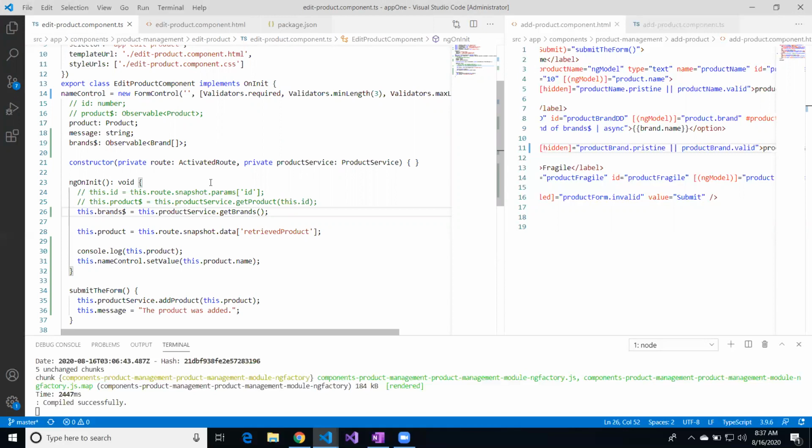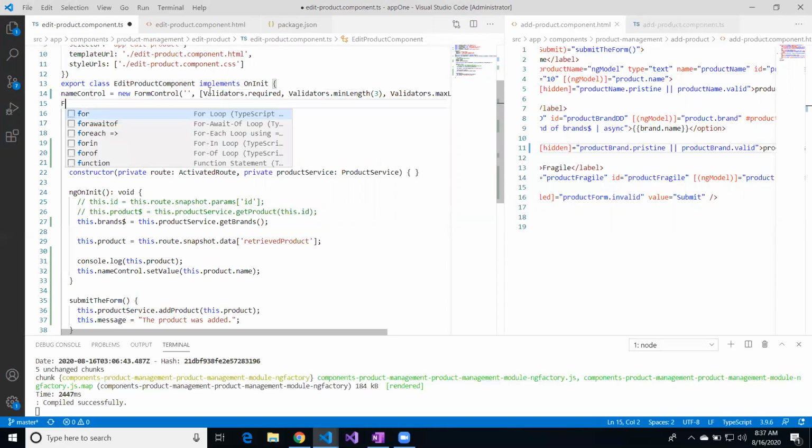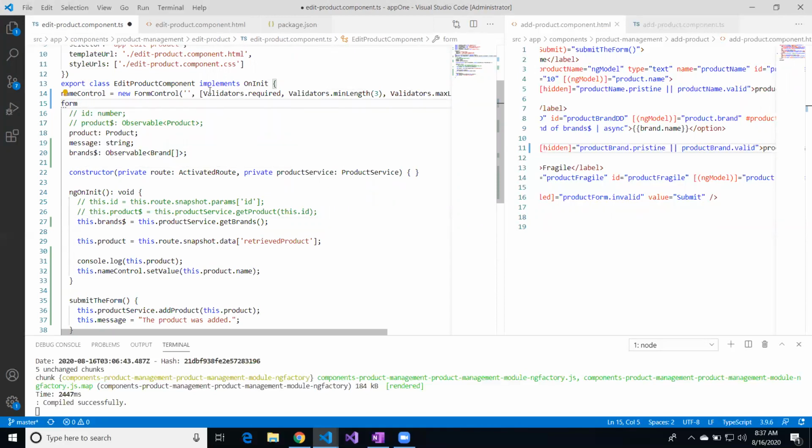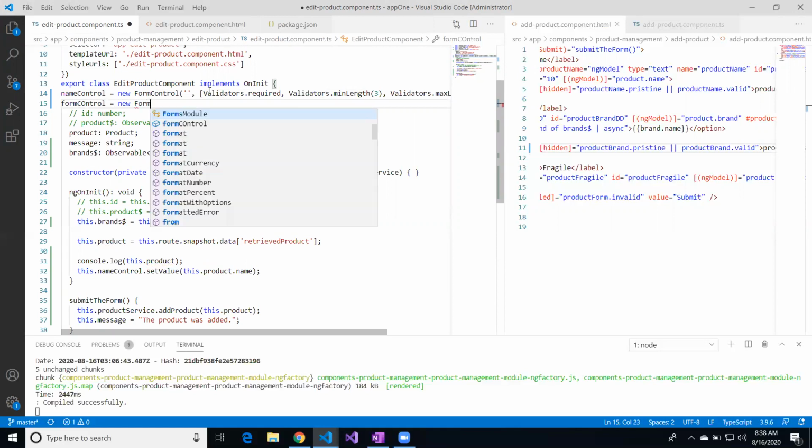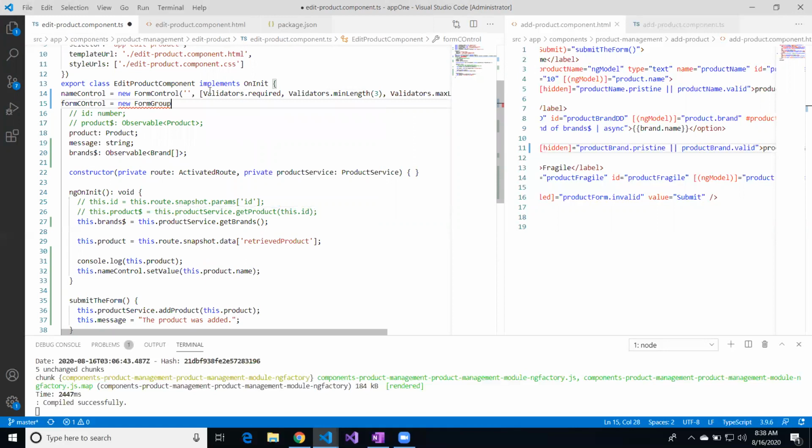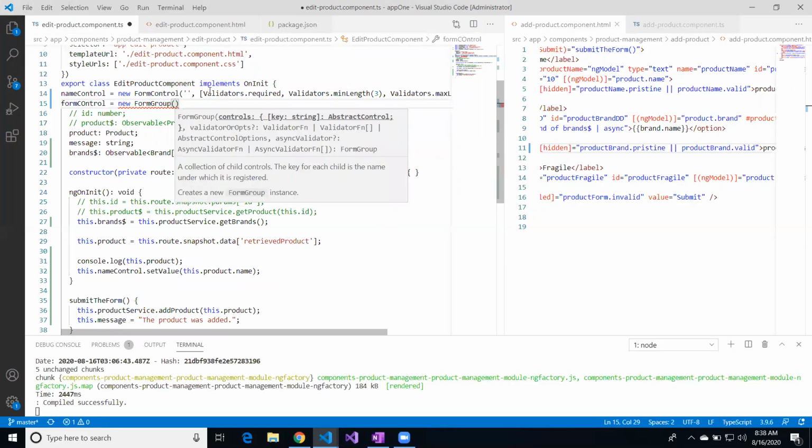of writing reactive forms. So another way is there is something called form group. So let me write that as form control, and so form group, like the helper window says over here, it needs a definition of the controls, and that would be a key value pair, and those controls should be of type abstract control.